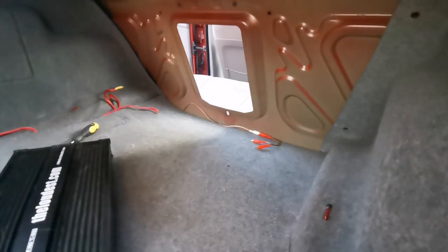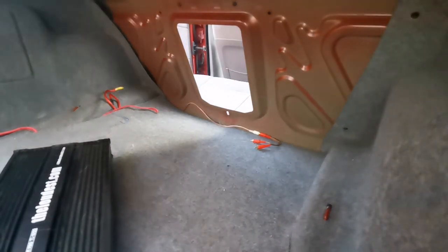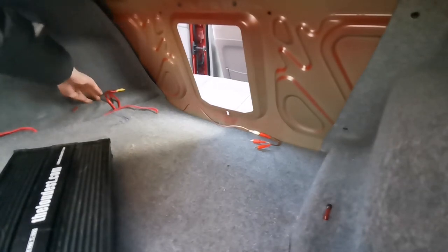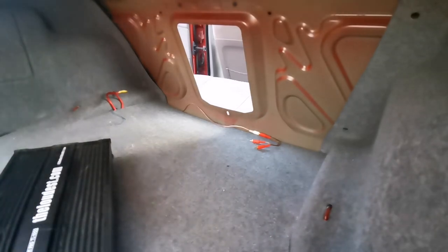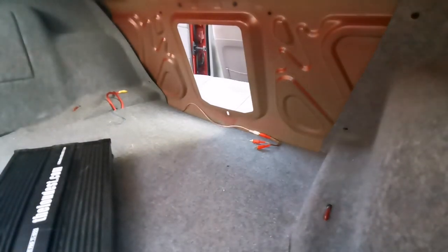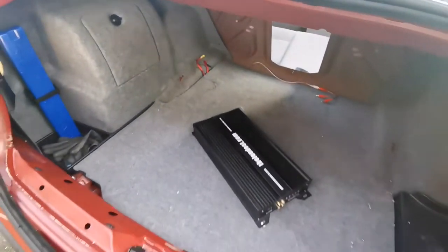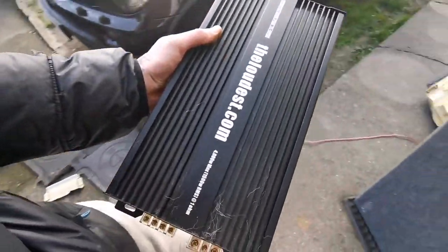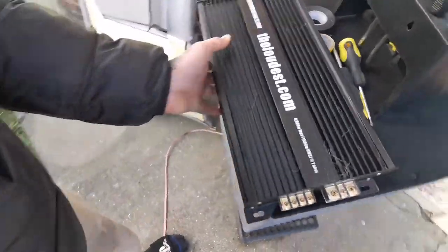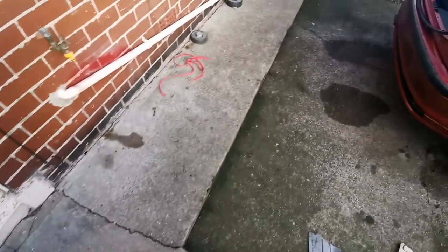Balance it out. Get the speaker cable up. So basically, this is the amp, hairy one. That's the joy of having dogs.